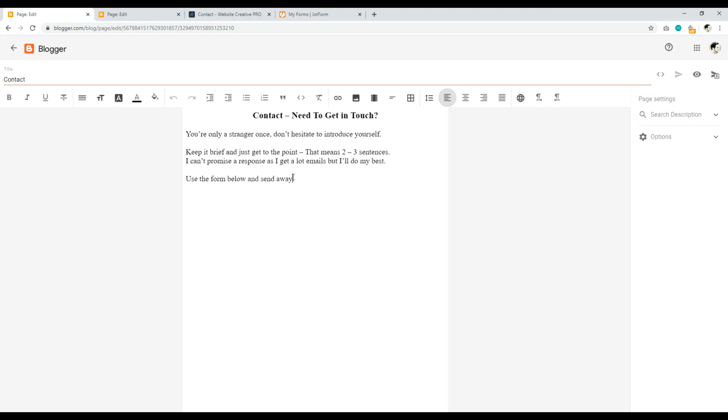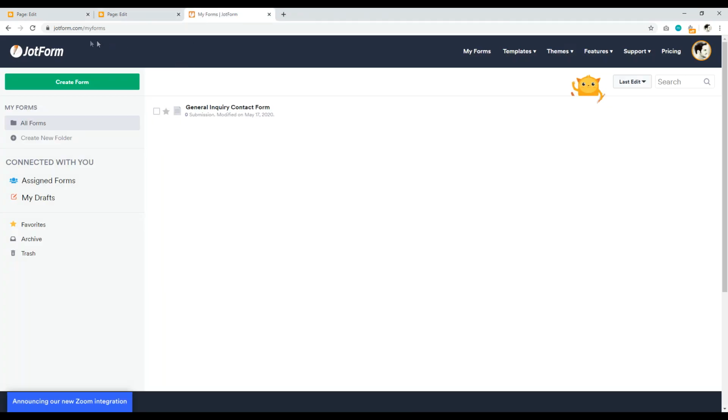Now, you can just list out an email here. You can contact me at david@gmail.com or contact me on my Facebook page. You don't have to use a form, okay? It's totally optional. But if you want to use a form, use something called Jotform. You can sign up at jotform.com for free. They do have different pricing plans, but they have a free plan that allows your form to get viewed a certain amount of times a month and allows people to send a certain amount of emails. It's totally appropriate for a blogger.